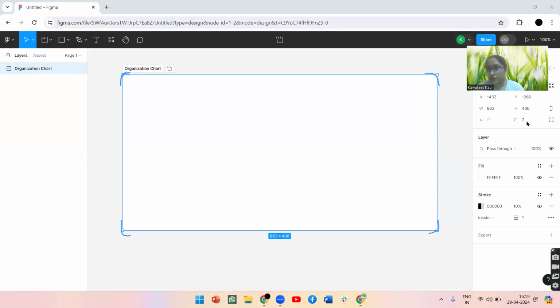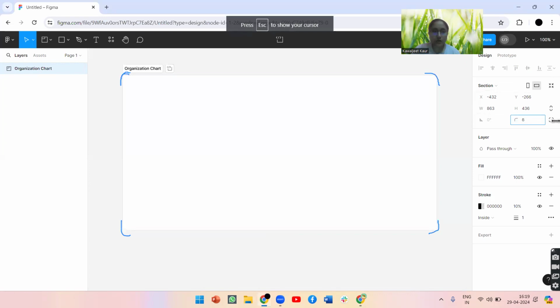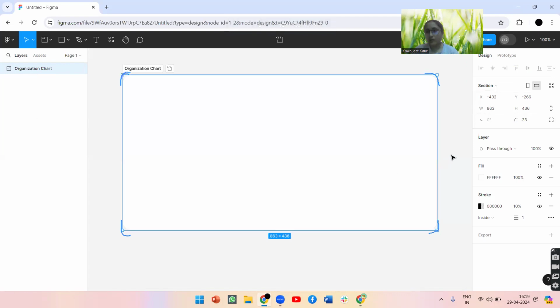For that, you just need to go to the right hand side in the design part. In the section part, you can see there is a corner radius property. So let's bend the corner of this. You can see the corners are well bent here.